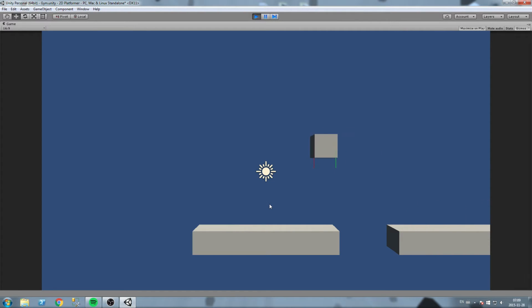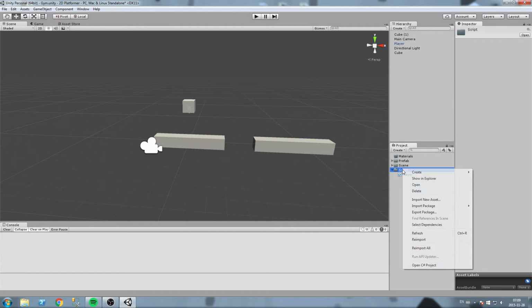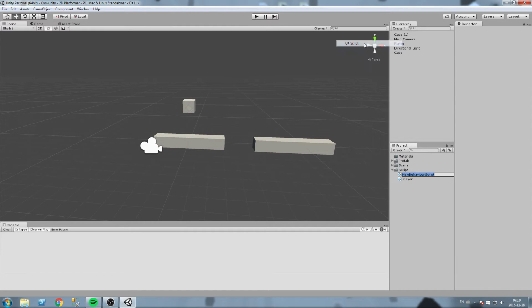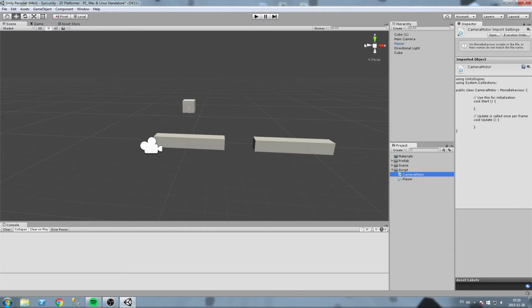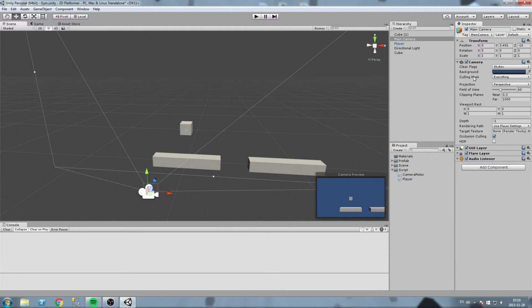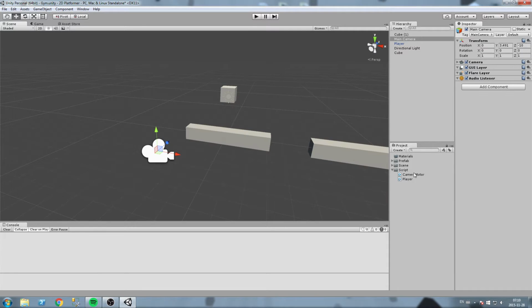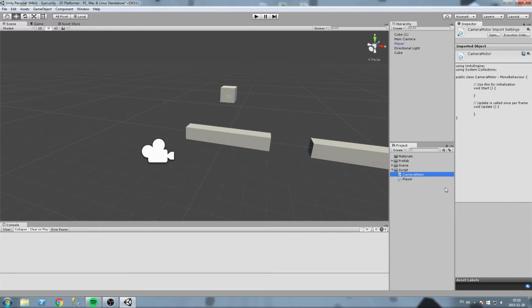Okay, to do that, we are going to start by creating another script. So inside of your script folder over here, let's right click on that, create a new C# script, and this is going to be the camera motor. I would call it only camera, but then it would interfere with the camera type, so we don't get any conflict. We're simply going to call it something else than simply camera. In my case, camera motor.